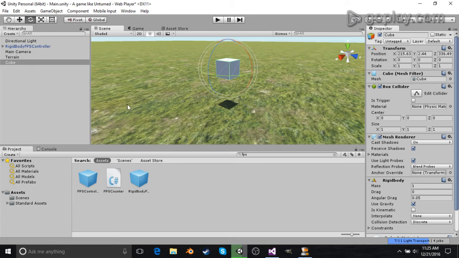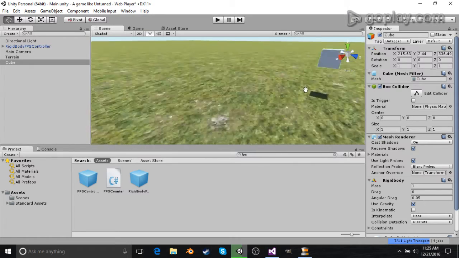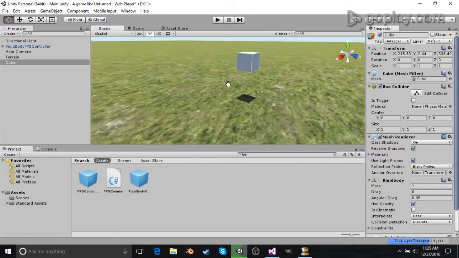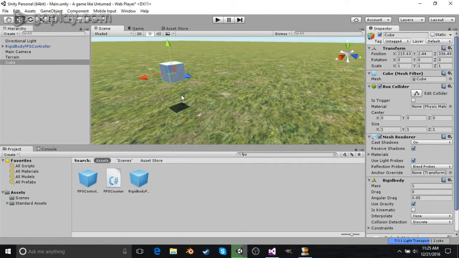These are the shortcut keys. If you hit Q, you will be able to pan around the scene with the left click button. If you hit W, you will be able to move the object that you are moving. Oh, and in almost every single 3D modeling program and game engine that I know, the blue is the Z-axis, the red is the X-axis, and the Y is the green axis. That's one thing that I don't know about Unity. Usually the Z-axis is up and down, but it's not in Unity.